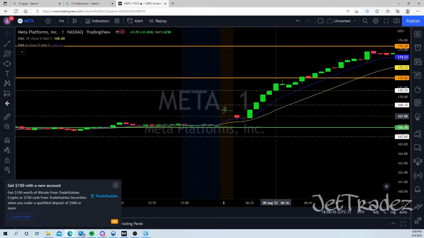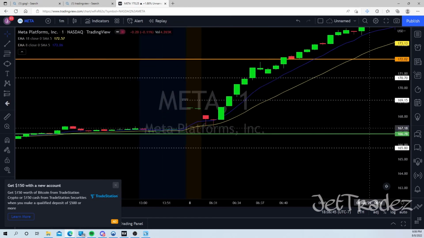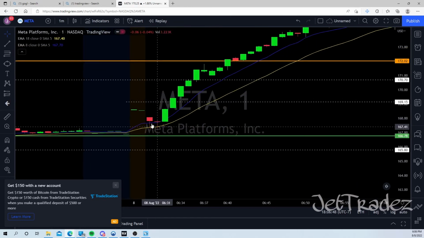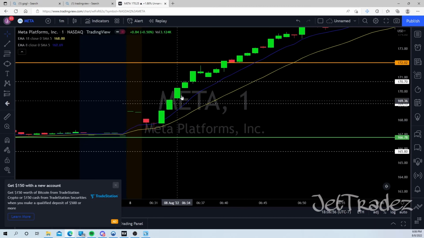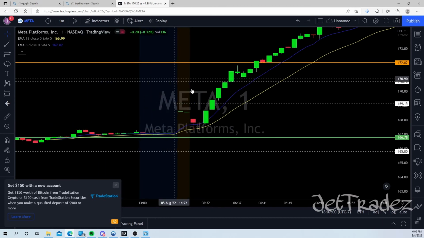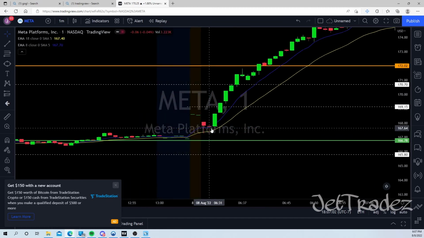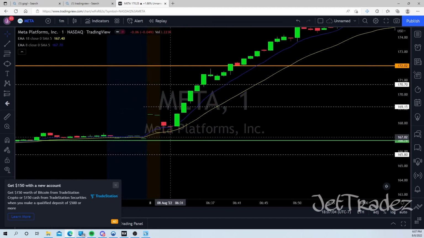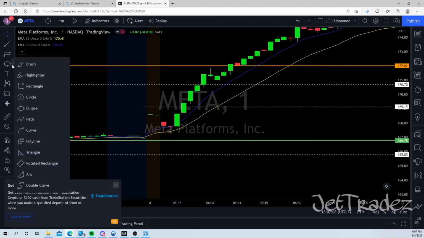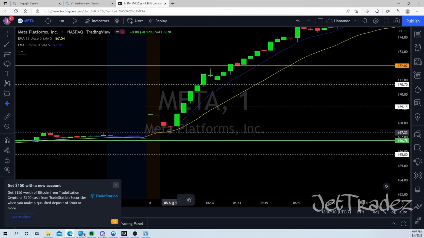On the 1 minute, as soon as META opened, you could see how it ended up doing a hammer. Right at the open, it did a hammer. I waited for a little more confirmation, and then there you go. It took the whole move up, so I ended up coming in on this hammer. I love using hammers, especially on bounces off the EMAs, especially for the entry on the 1 minute. So look what happened. I took the entry right there. As soon as the market opened, I waited for a second candle, and I entered there.